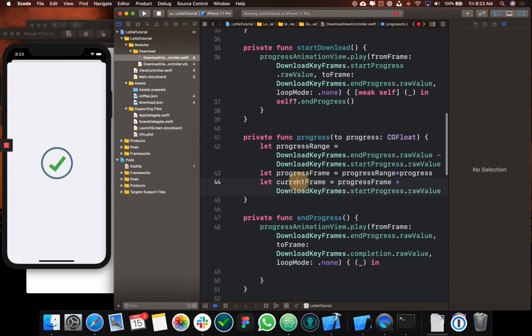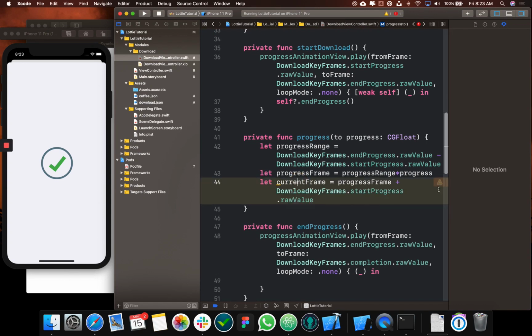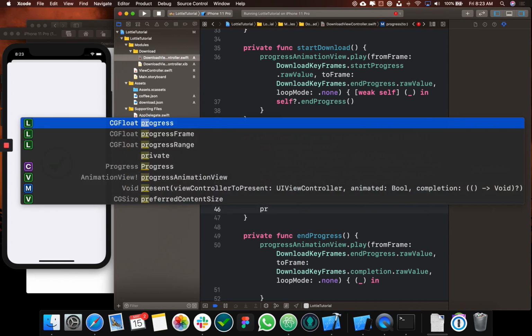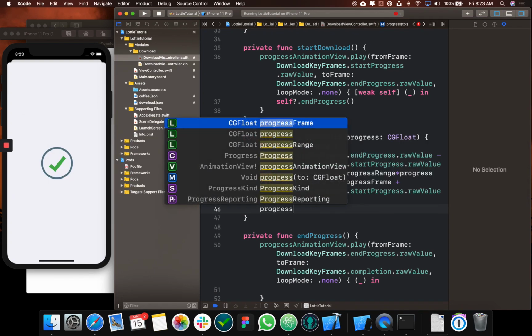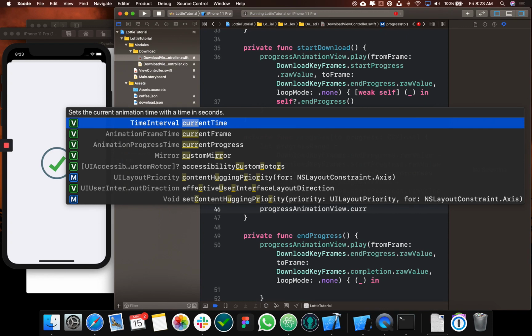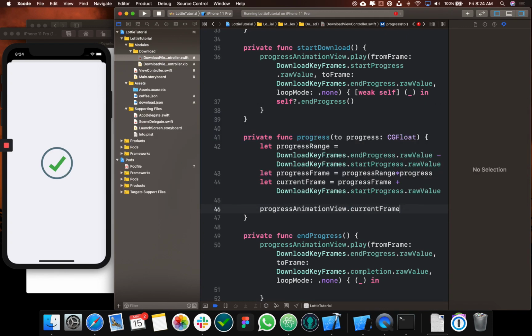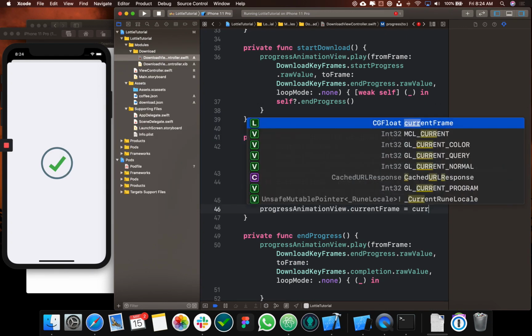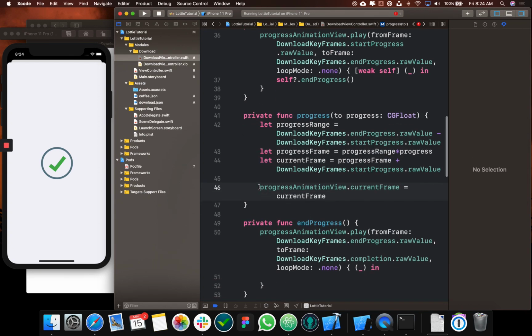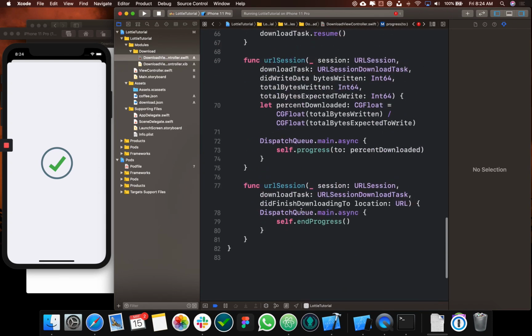So now we have the actual frame that we have to present to the user, and we finally just say progressAnimationView.currentFrame equals currentFrame. Done. What happens here is that instead of playing to the progress, we're just setting it directly without any kind of animation.